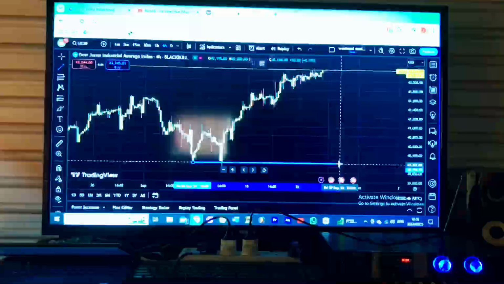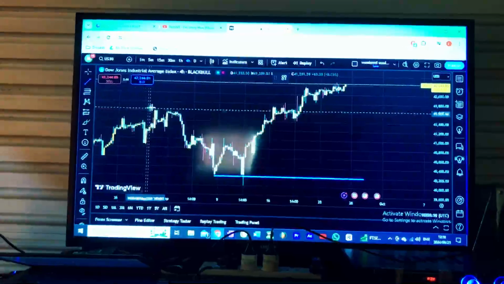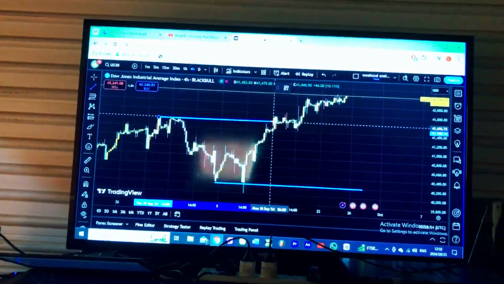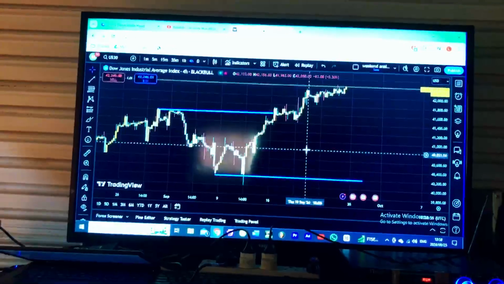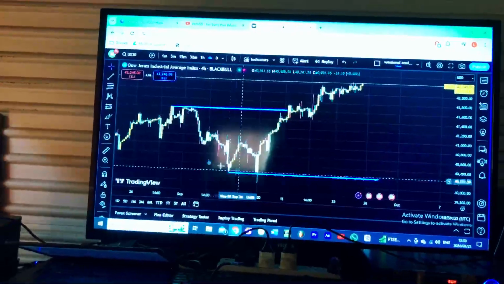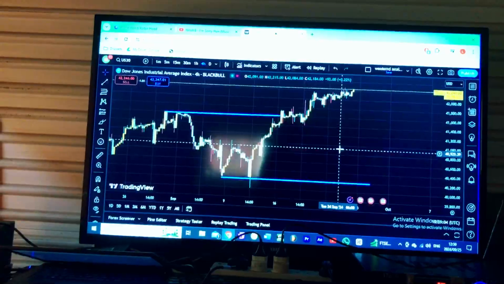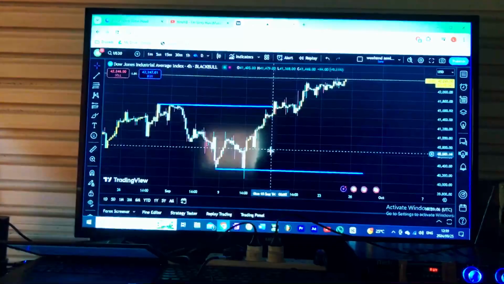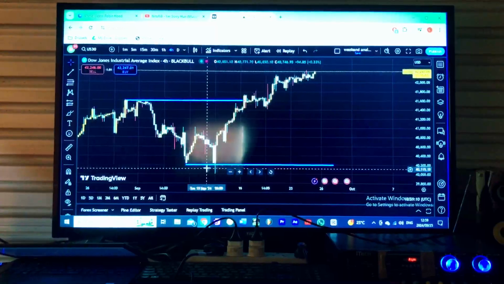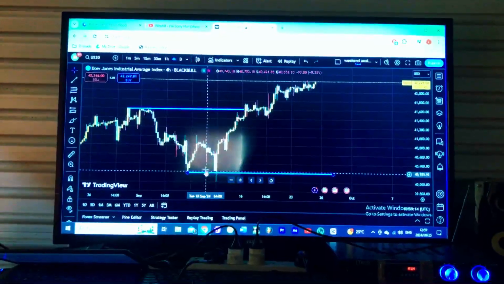See this, I call this a swing low, guys. And I call this a swing high. So this is internal structure, and swing low and swing high are my points of interest, guys. And when there's a swing high and a swing low on an uptrend, I'm looking for buying opportunities. This was supposed to be a buy, and some traders call this a double bottom. I also call it a double bottom.